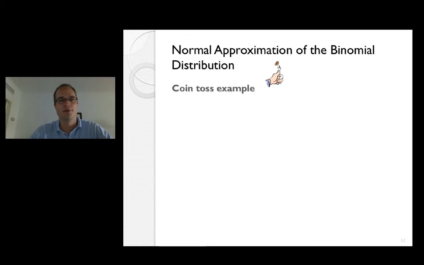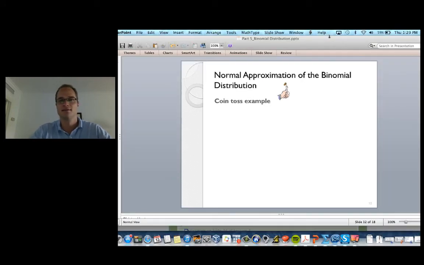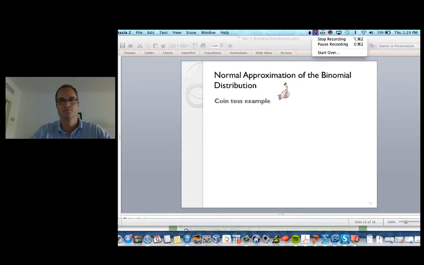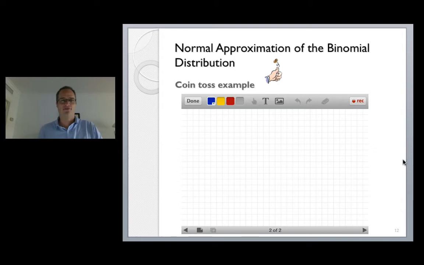The normal approximation of the binomial distribution, let's look at a simple coin toss example. To get you thinking about how to form this binomial distribution, how to start creating it, we'll do a coin toss example, and I'm actually going to only do 2 tosses of a coin. This is just to show you how to set this up, and then we'll go to the web to look at an easier way to look at multiple coin tosses. So let's say for now that we had one trial. I'm just flipping the coin one time.